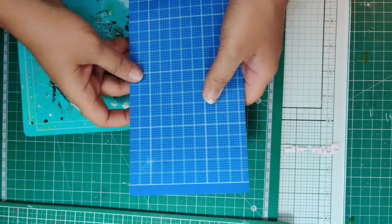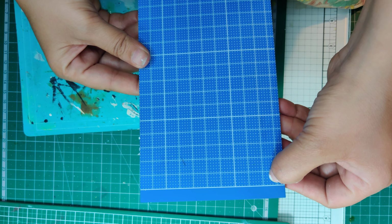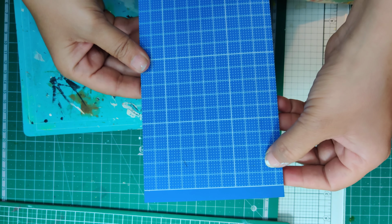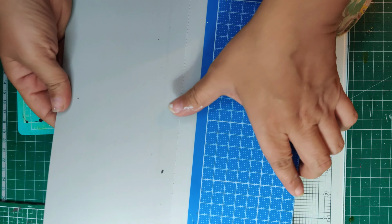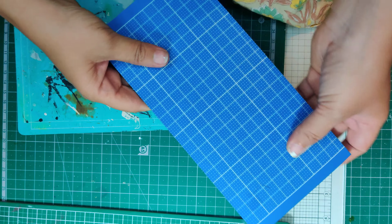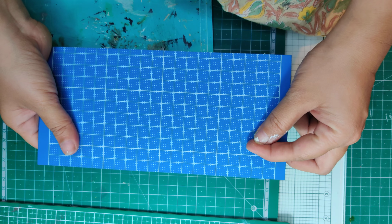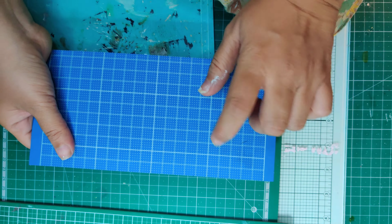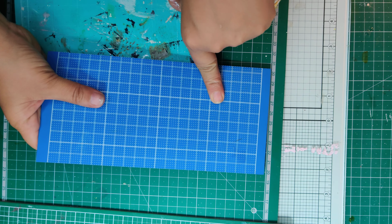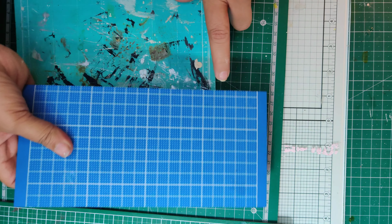This mat is again for the same reason. If you see, there are more dots in it, which again helps me in detail to cut smaller pieces. This is a foldable mat, not very useful to me while cutting, but if I want to cut really small, then these lines and dots help me. The more the detail of the measurements, the better the mat for miniatures.